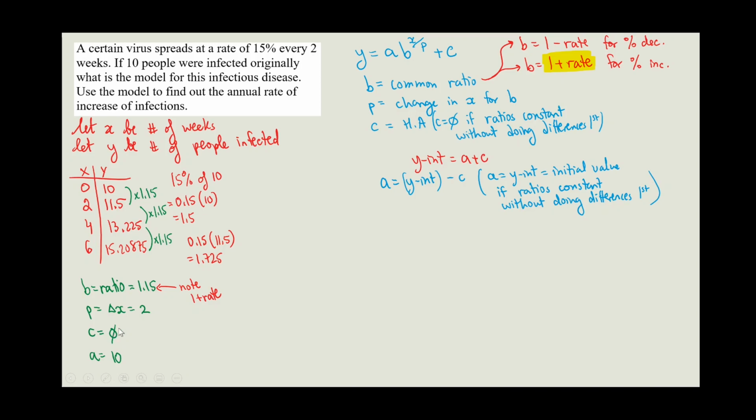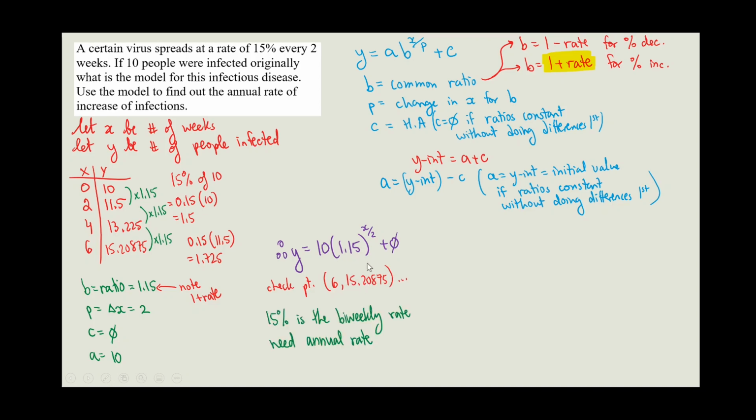Then, because our first ratios were found automatically here without us doing first differences on the outputs, the horizontal asymptote is at 0. Oh, it is existing, but it's at 0, sorry. And our A is going to be the y-intercept or initial value that we start with, so for us that is 10. And so we have all of our numbers for our model. All you have to do is place them in here. So A is 10, base is 1.15, x over p, and then we don't need this plus 0. You could do the checking on your own. It does work out.